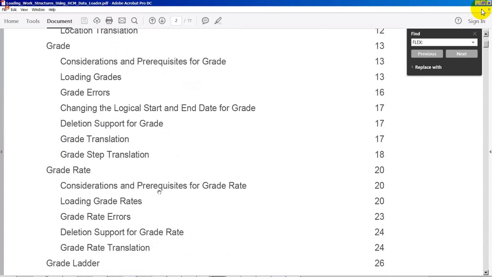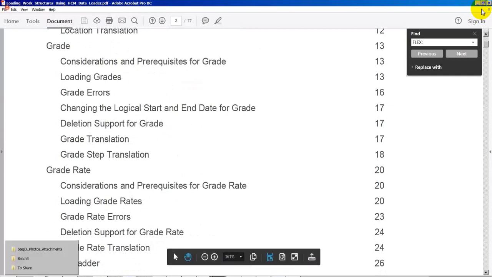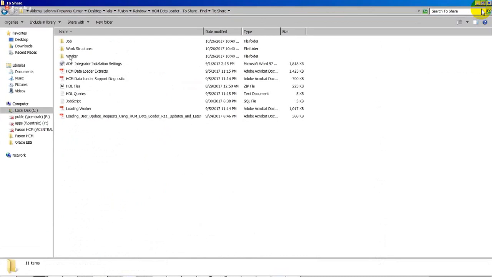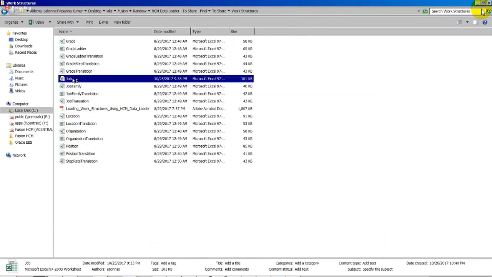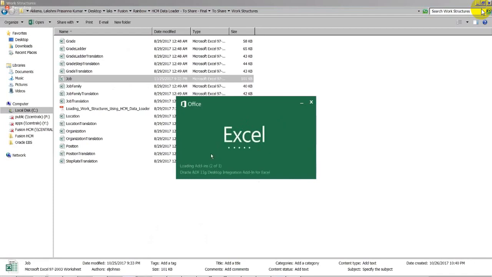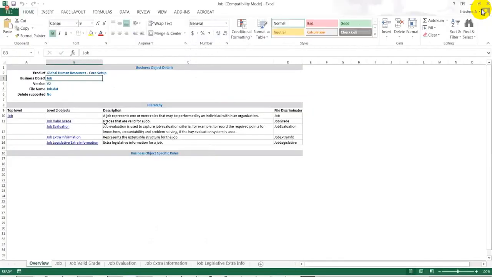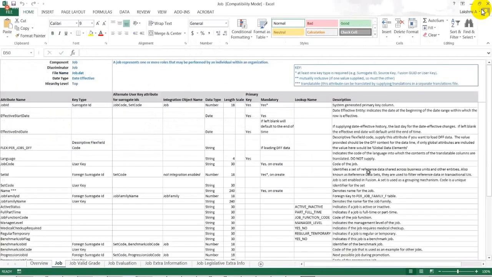Till now, I have shown two sources. One source is to go to the data exchange and initiate data load. The second source is the Excel sheets like this, where you can also see the information. And the third source is this Excel sheet where we can see the information of each and every attribute.